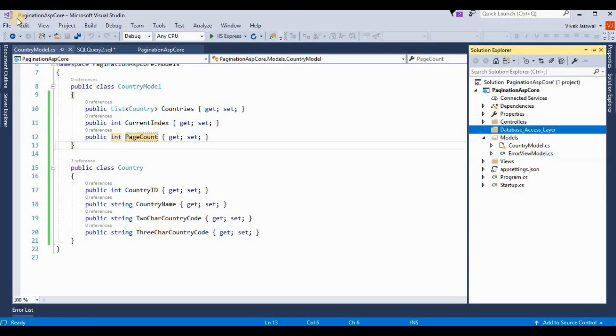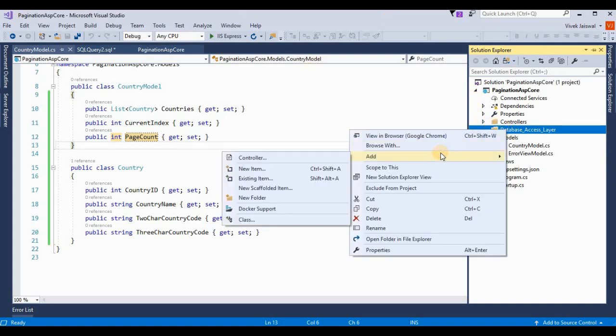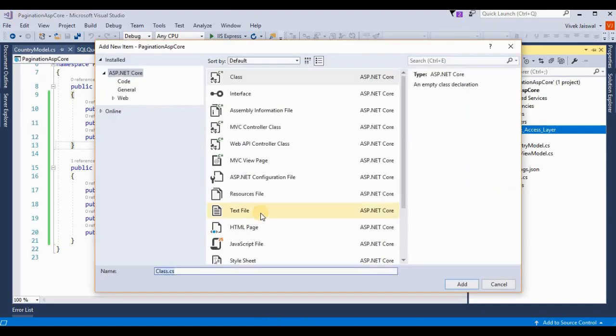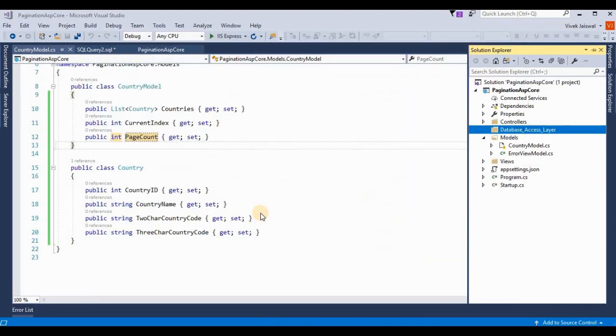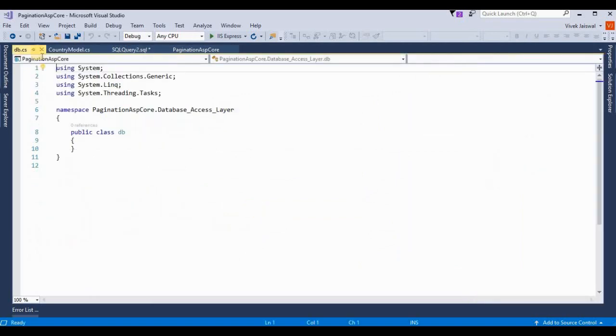Now here we create one class for the database access layer. So I am adding a class here, named db, and here we need to add some more namespaces.